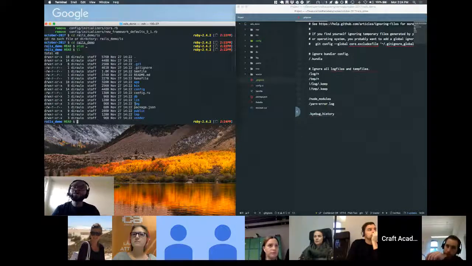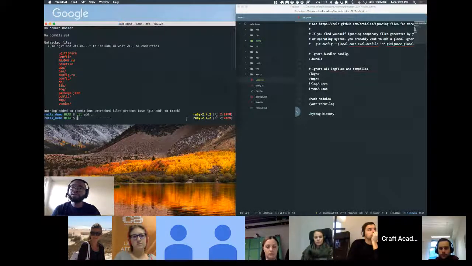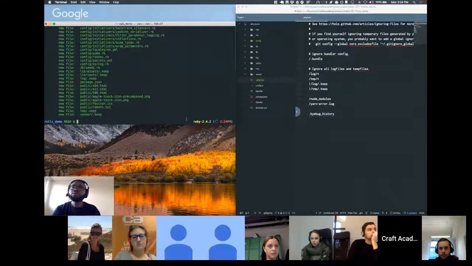And if I do a Git status here, we can see that none of these files are tracked at the moment. So you want to make sure that you track all these files at the beginning. Status. And then I'm going to commit this and say generate Rails.